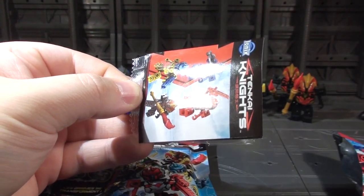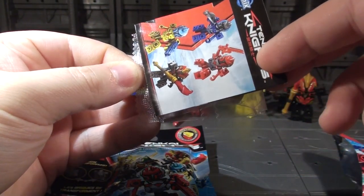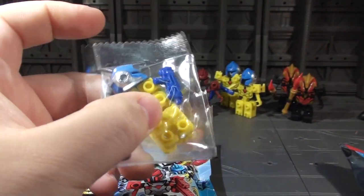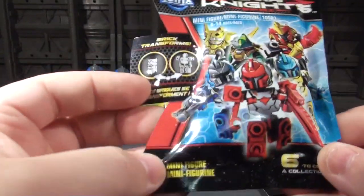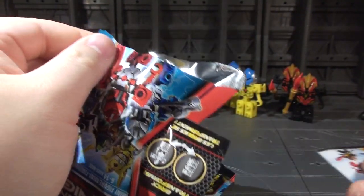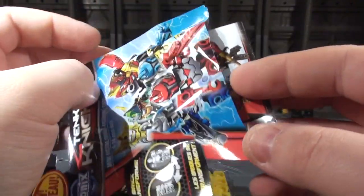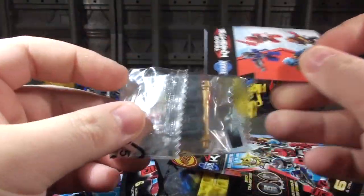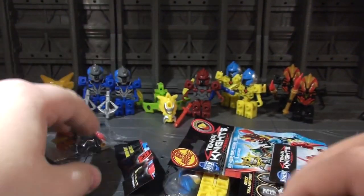Oh, well that wasn't intentional. This means we got one of these four guys, so we'll see what we got. Yellow? No, that's impossible. The codes are all right... well. It's a good thing I only bought two of these, because I'm so good at feeling the bags. Well, that didn't go so well.